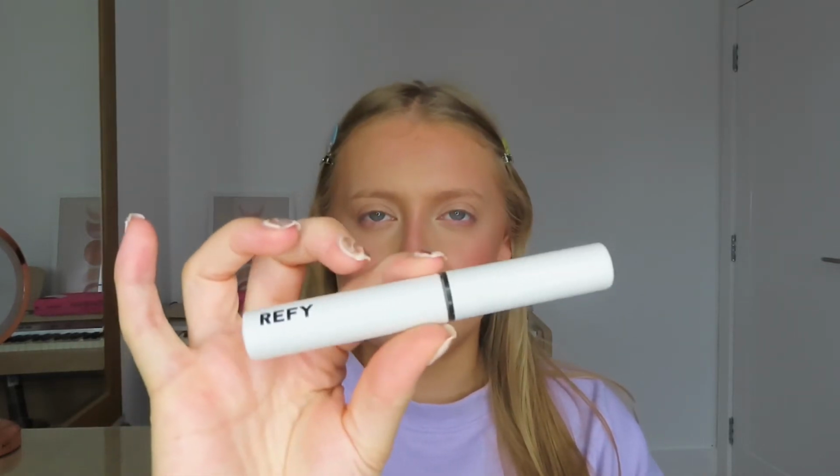So I then move on to eyebrows, which I have been loving this new product that I have, and I'm sure you would have heard pretty much everyone raving about it at the moment because it is such a good product. And that is actually a Refy brow product by Jess Hunt. It is the setting gel. So this is just the clear setting gel. I think she might have brought out coloured setting gels, but correct me if I'm wrong. I just like to use this one because it's the only one I've tried and I love it.